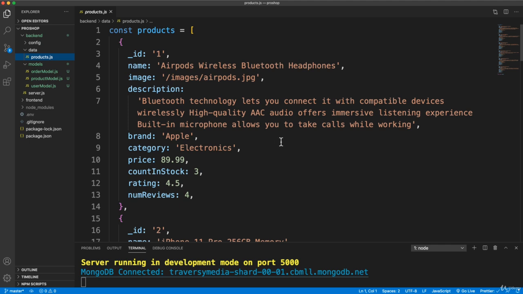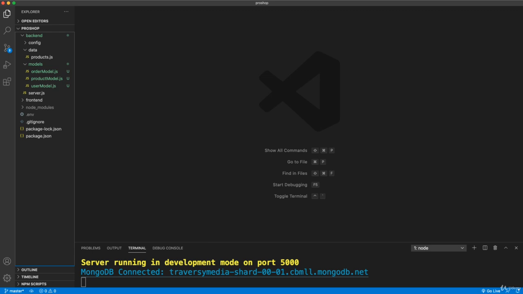We're going to import this to the database. We also want to add some users as well, and then after we prepare our data, we'll go ahead and create a data seeder script to seed the database with that sample data. And then we can move on and we can start to fetch data from MongoDB, fetch our products, and then get into user authentication and go from there.